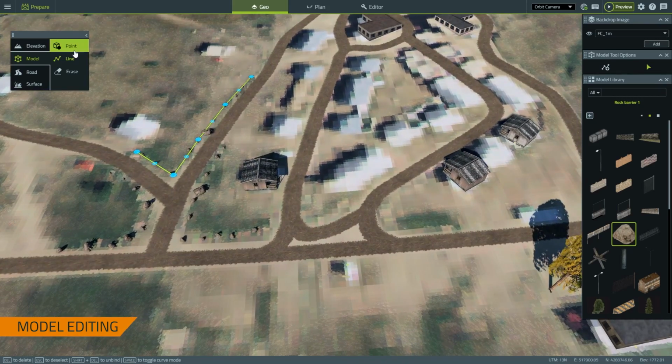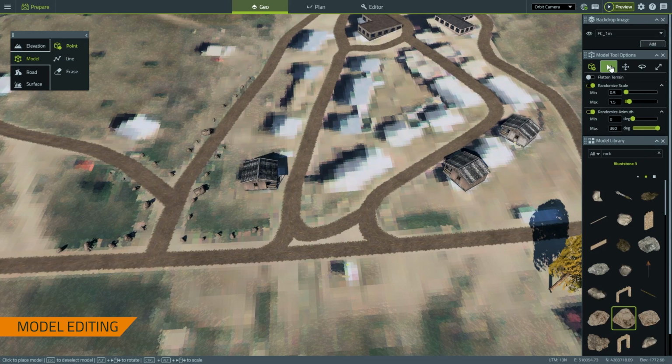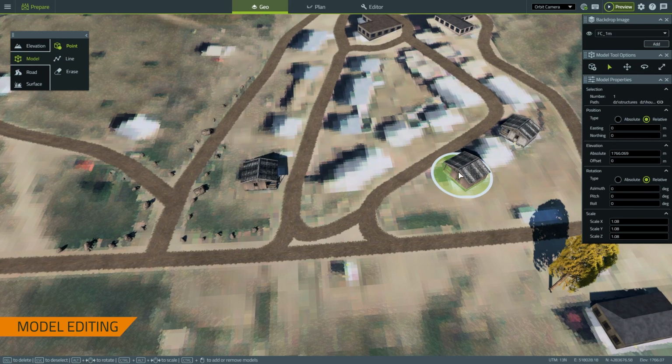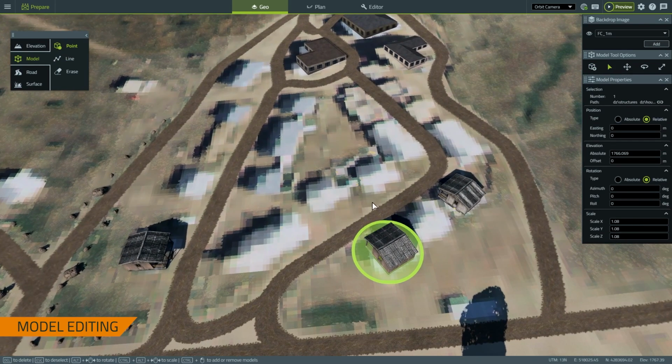Similarly, with the point model tool, I can switch to the edit subtool, choose these buildings. I can copy and paste them around, rotate them just as I did when placing. I have these very fine property controls for getting exact placement if I so choose. I have a path to this actual model in the installation.